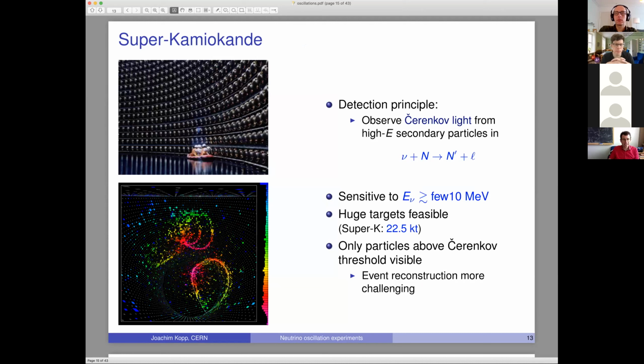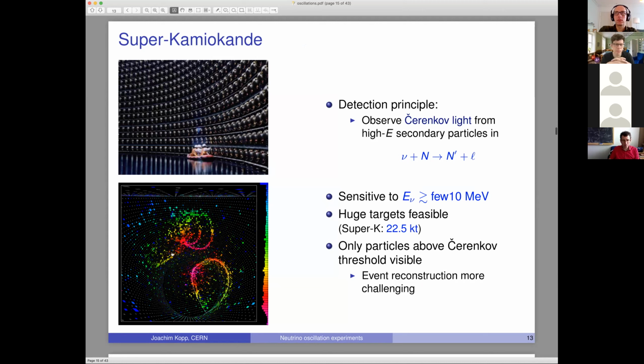Here's a picture of the detector. You see all these photomultiplier tubes around it. And here you see this little rubber boat with people in it that are doing maintenance on the phototubes, and they're all clad in clean room suits, because of course this needs to be very, very clean.